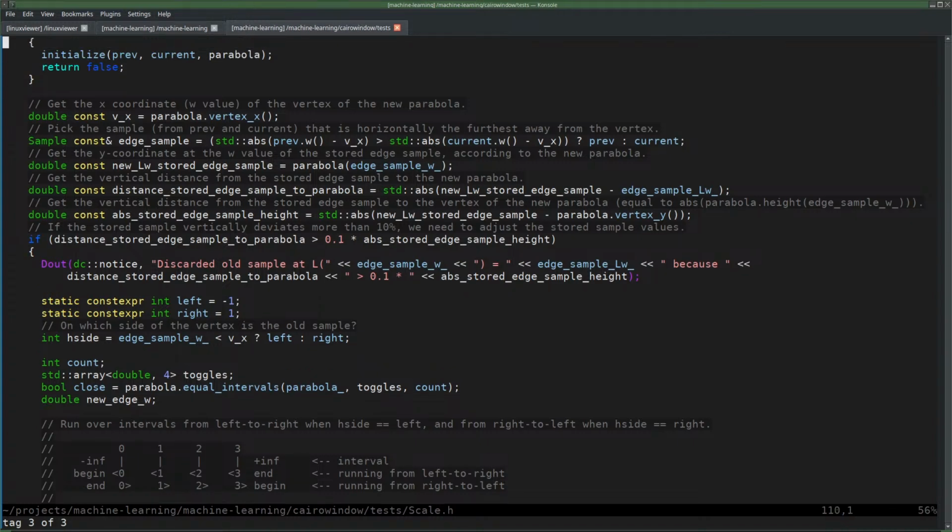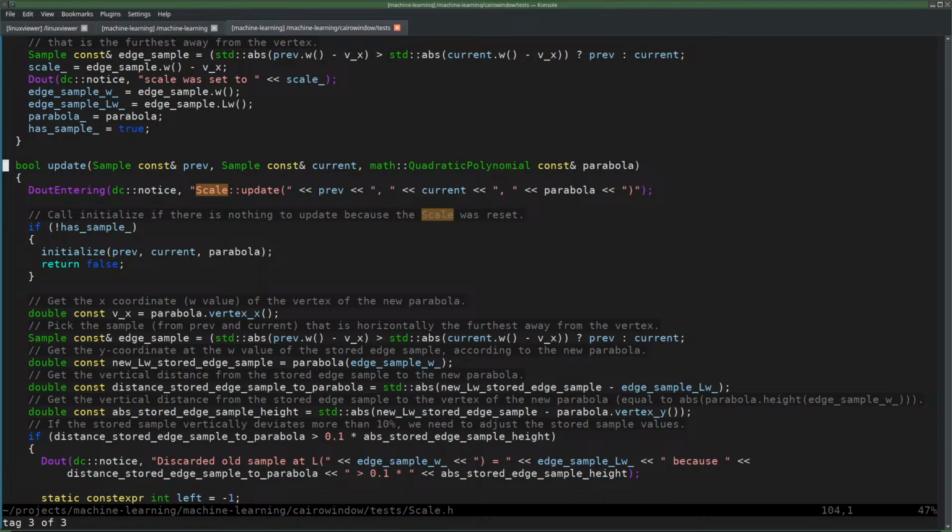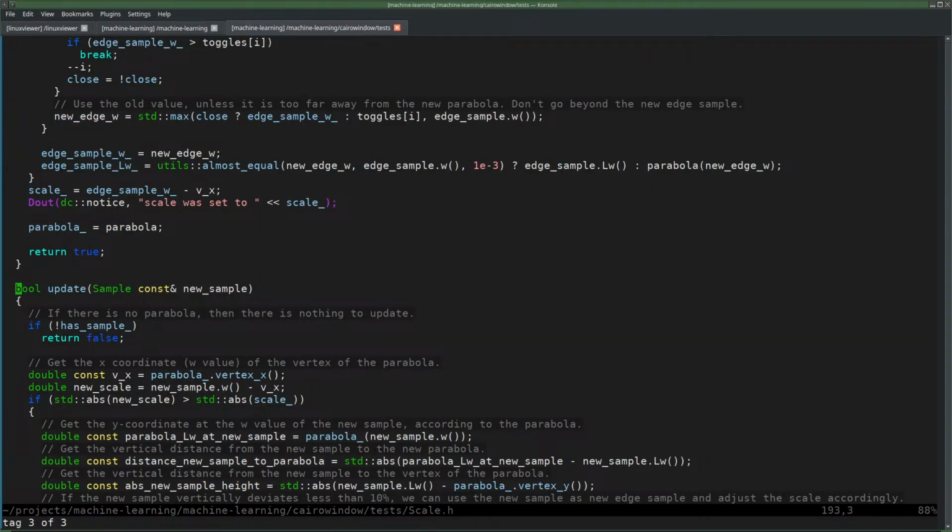So it is two different updates. Trying to understand when which is called.